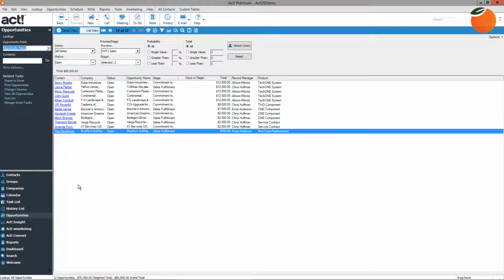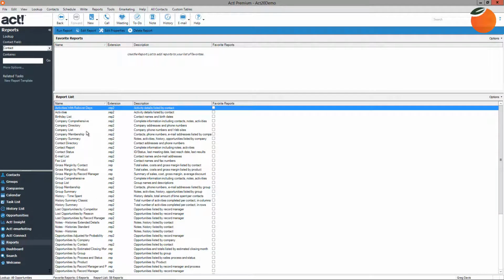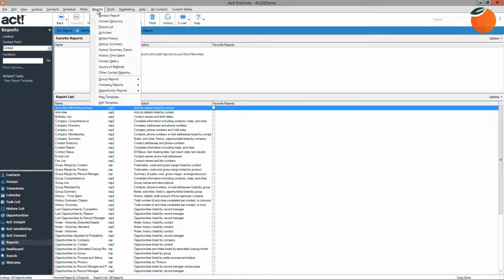All right, let's talk about reports a little bit more since we're on this. So there's a lot of ways to get reports out of ACT. Really anything going into ACT can be pulled back out with a report one way or another. We have about 60 canned reports built in and a report designer. So if some of our reports don't suffice for what you're trying to get out of the database, you can create your own reports with your own fields on it, and get it the way you want it to look in these reports.